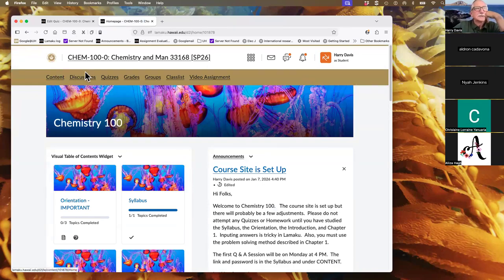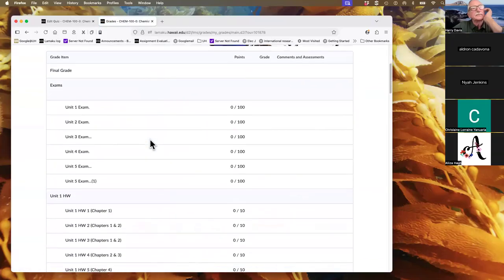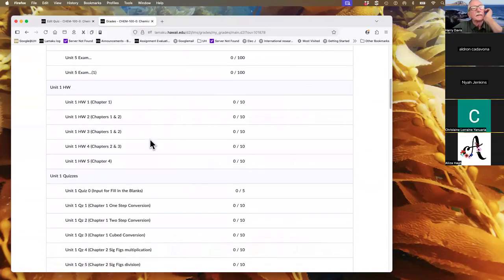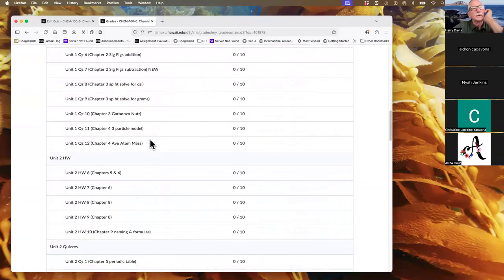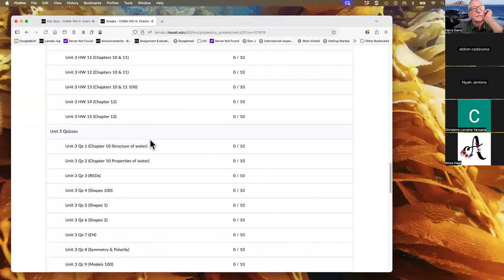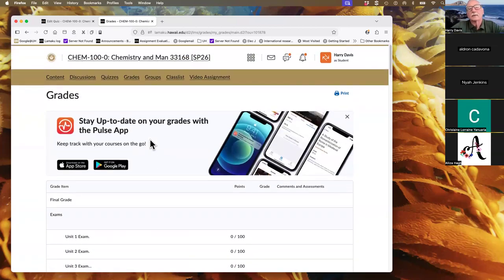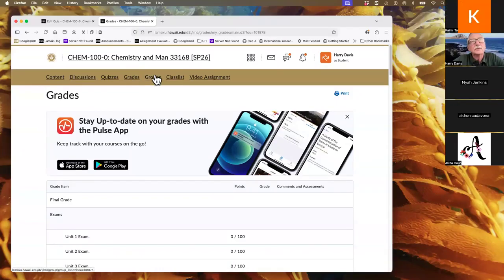So we've gone through contents, discussions, quizzes, grades. Because I do your grades quite differently than what's possible in their program here, I wouldn't take this very seriously. But if you're getting all 10s and 9s on the quizzes and the homeworks, then you're doing A work. But if you ever need to find out how you're doing in the class, just send me an email. Okay. So groups, we won't do.